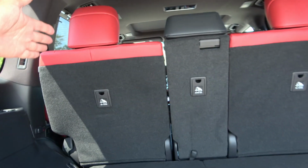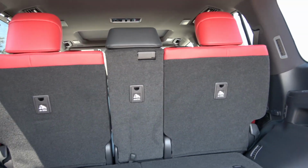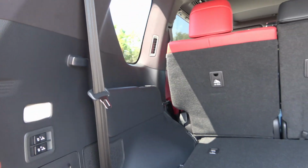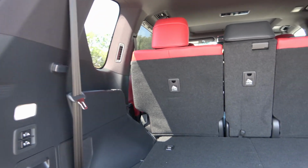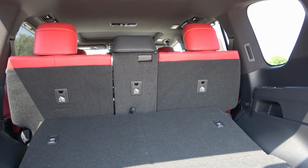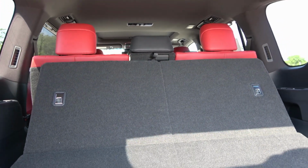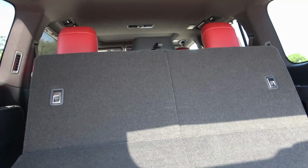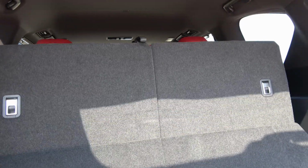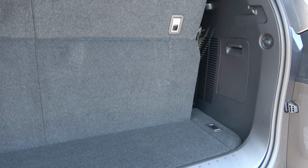I think with a vehicle this size, I can't reach in here. I'd have to go around and fold it down. With this size, there should have been another set of buttons to open this up. Anyways, let's move those third row seats up, and let's see what changes there. This is not a one touch. You have to hold it. Surprisingly. Anyway, so this is how much room you're left with if the third row seats were up.